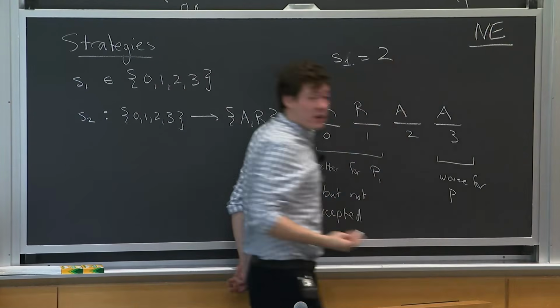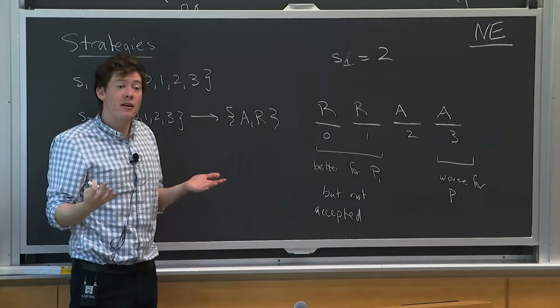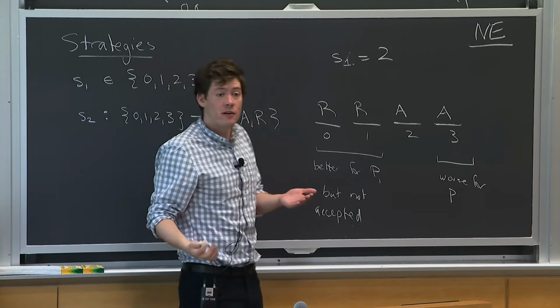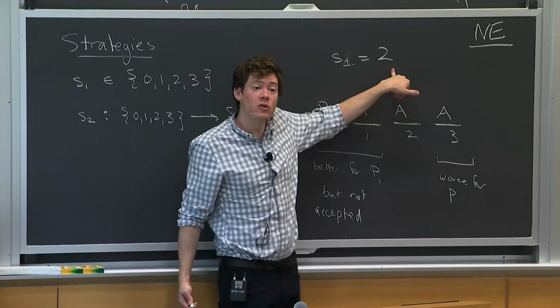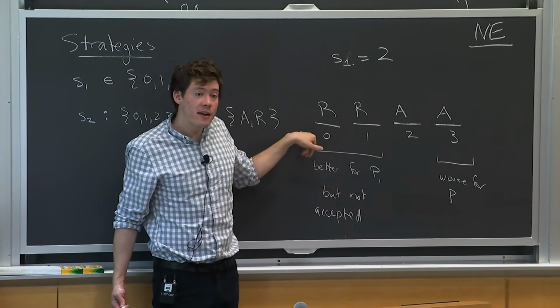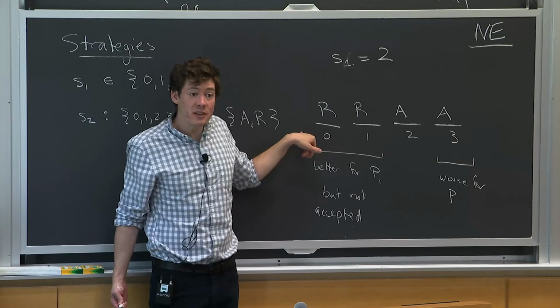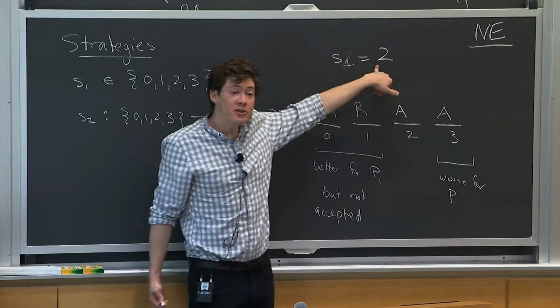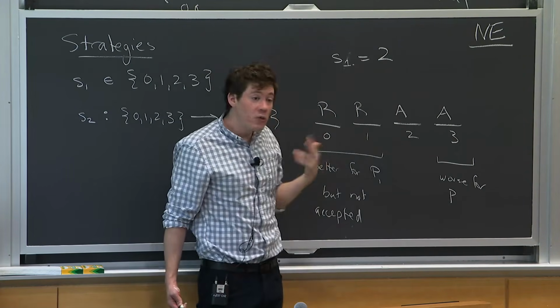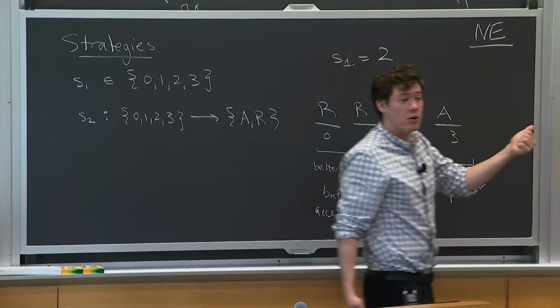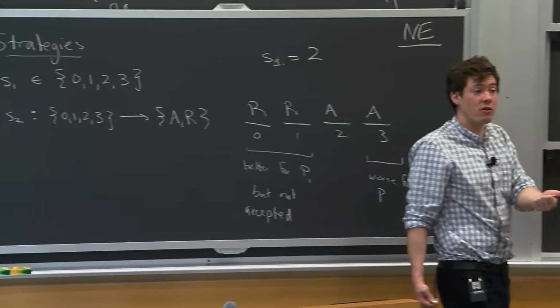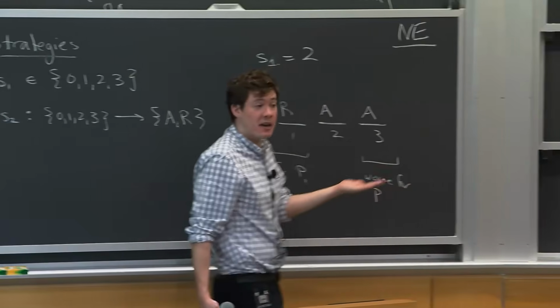And let's check this formally. Let's check that neither player has a profitable deviation. Okay? If player 1 is offering 2, let's check that player 2 cannot profitably deviate. Well, if you're offering me 2, there's only 2 possibilities. I accept the offer, and I get 2, or I reject the offer, and I get 0. So certainly I'm behaving optimally by accepting the offer.